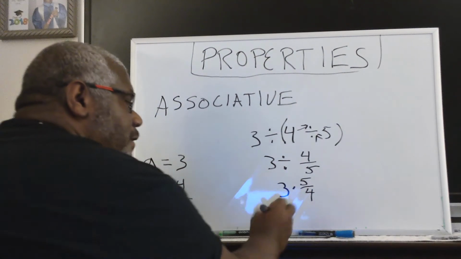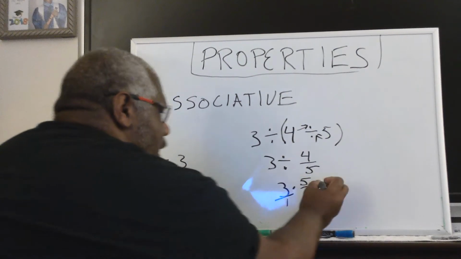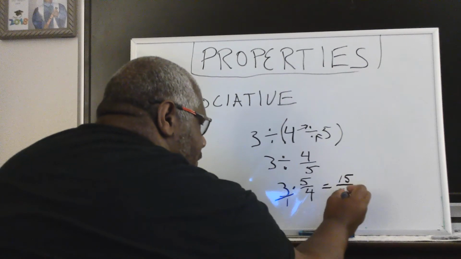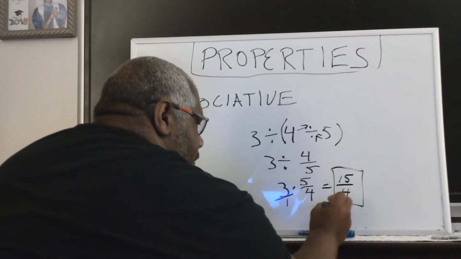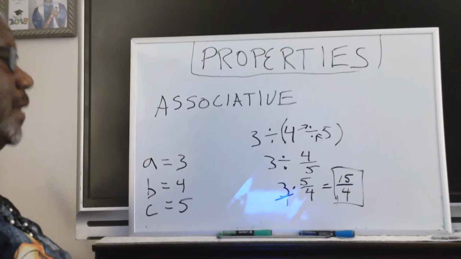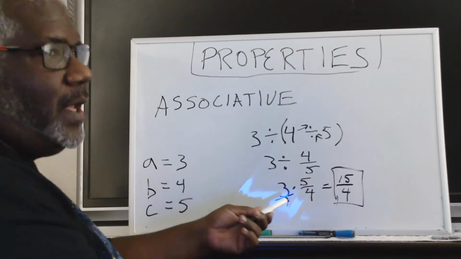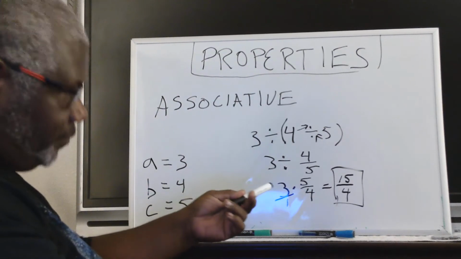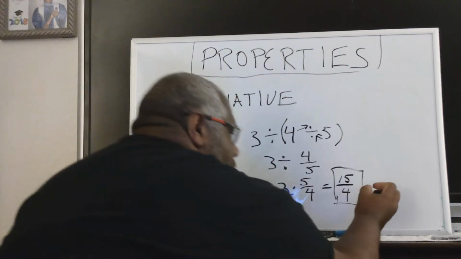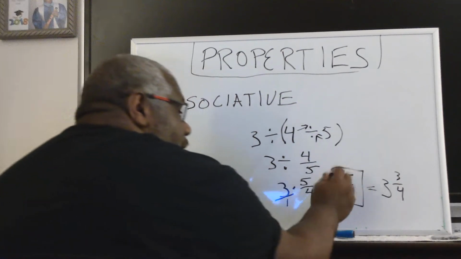And remember what I also said is whenever you see a number solo, it's like this. And you multiply across. That's what happens when you do it that way. Let's move the brackets. By the way, that's 3 3/4. If you really want to break this down, you can have an answer like this.